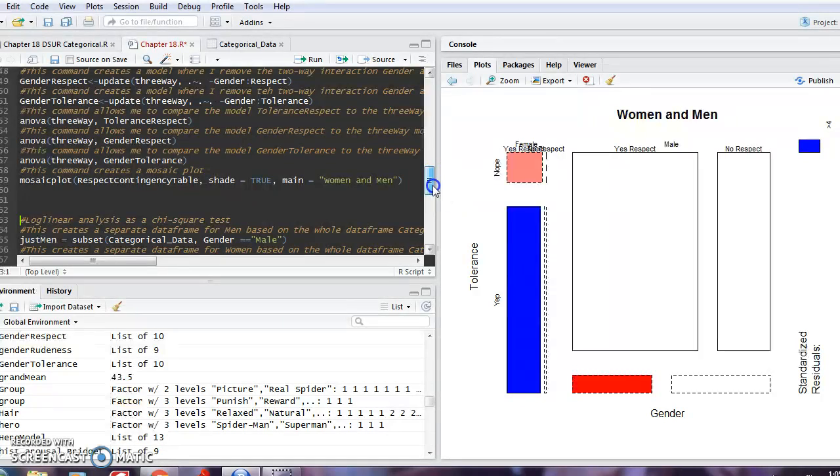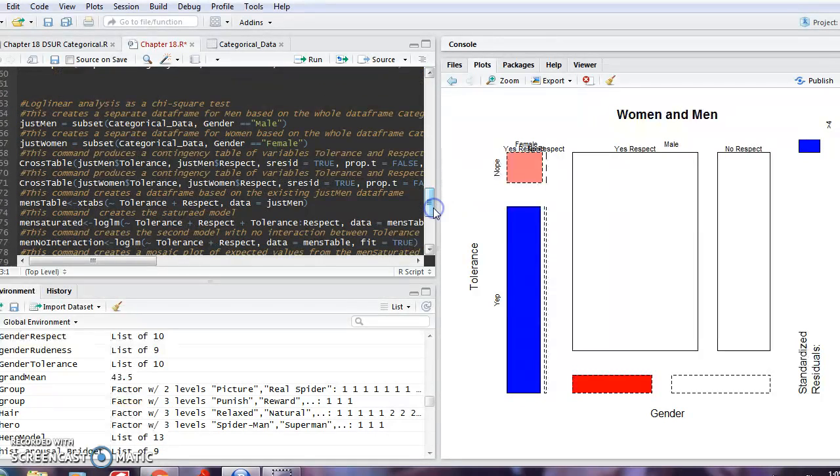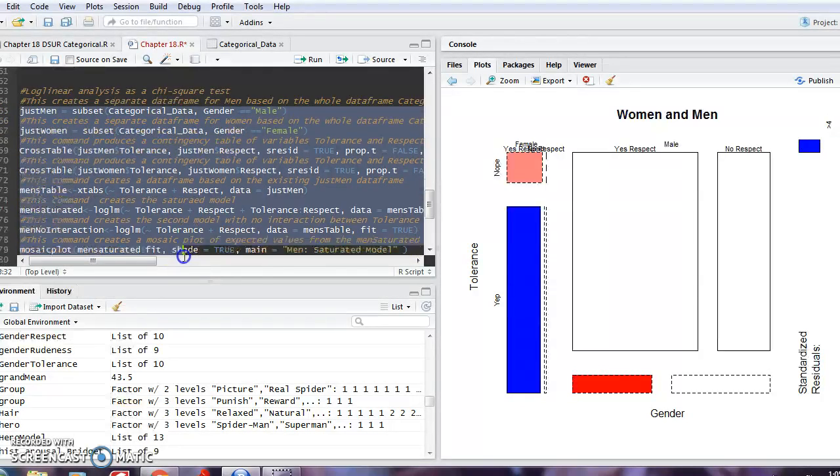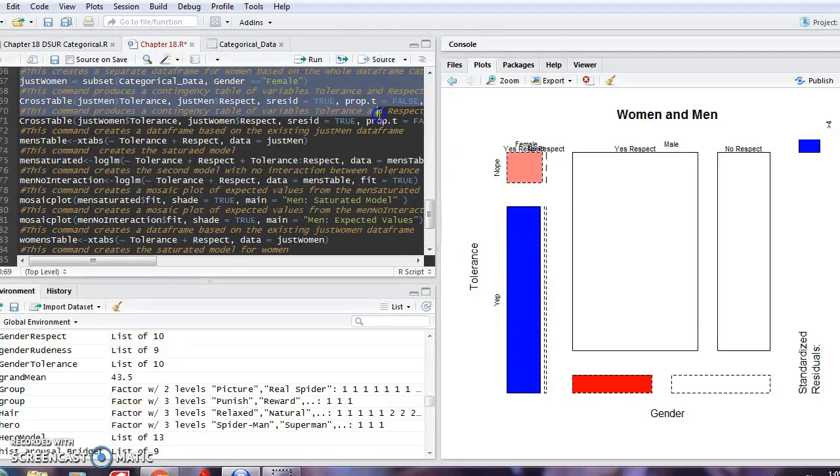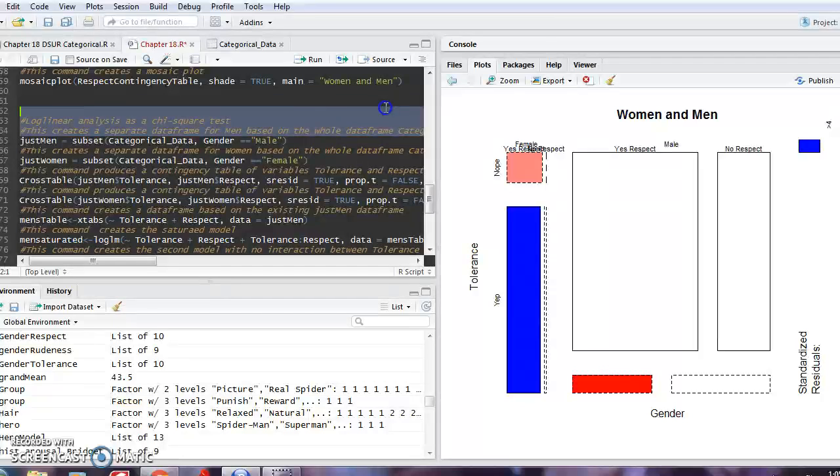Another way to follow up is you can look at it as a chi-square test. You can do that by using the subset function. I'm going to run that.